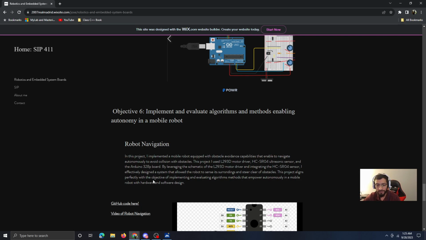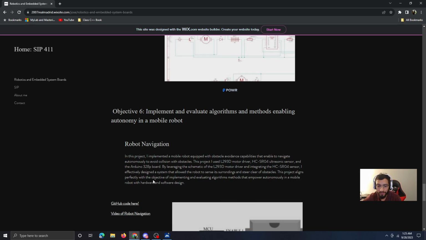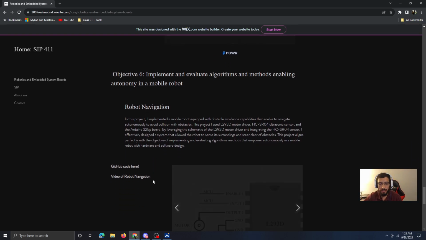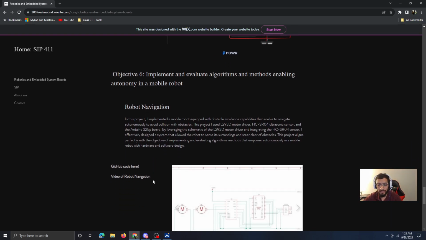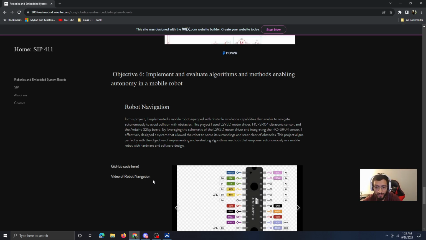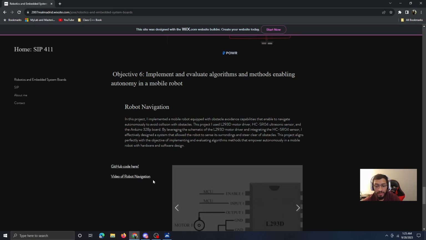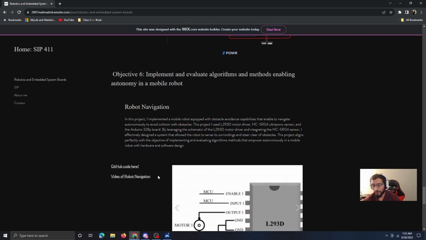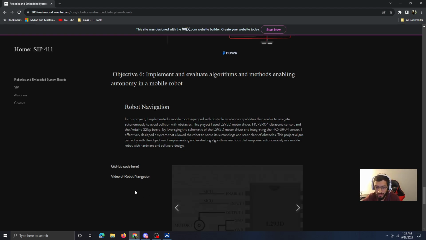Okay, now the next one here is 6, algorithms and methods enabling autonomy in a mobile robot. Now in this robot navigation, I implemented and evaluated algorithms and methods that present autonomy upon a mobile robot, utilizing the Arduino system, including components like the L293 motor driver, the ultrasonic sensor, and the Arduino 328 board.